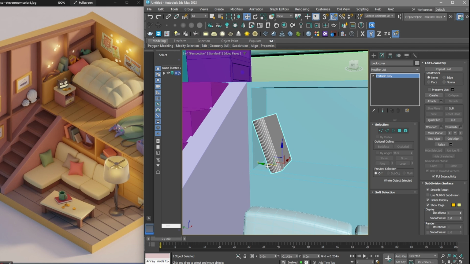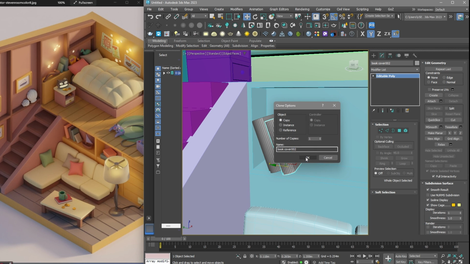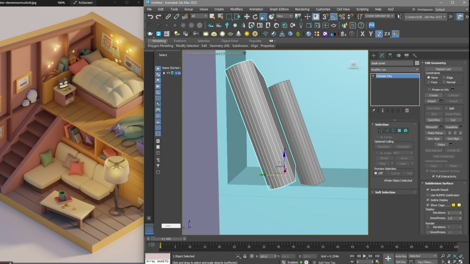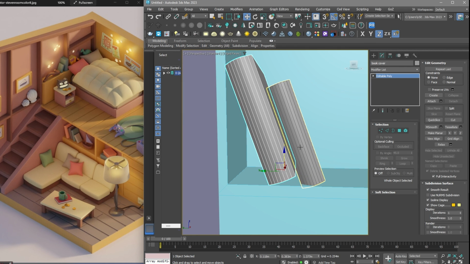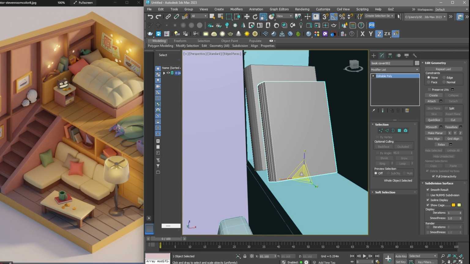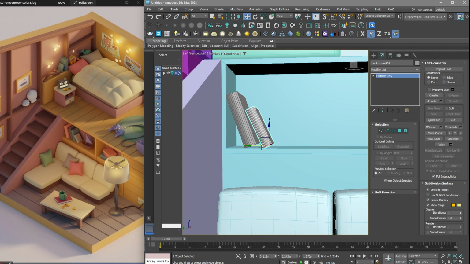Rotate, shift and make a copy, scale and make it smaller. This one should be higher. It should be higher as well, but smaller books, and probably a slightly different angle, and lean towards the bigger books.